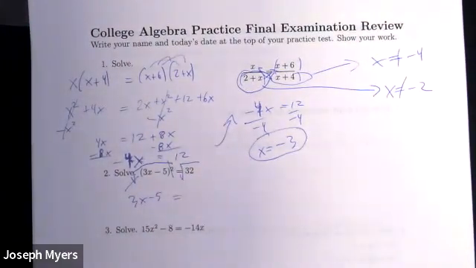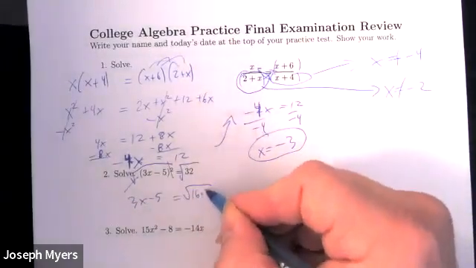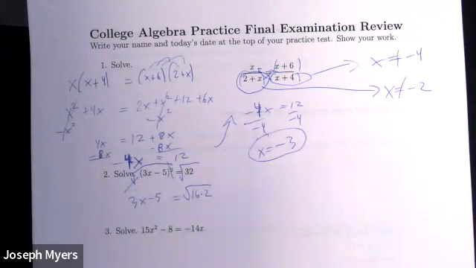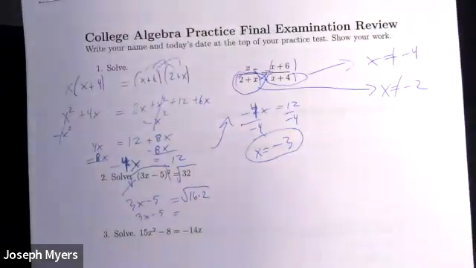However, the number 32 can be broken apart into two different numbers. What's the biggest number that goes into 32 besides 32? How about 16? So you can break it apart into 16 times 2, right? And then what's the square root of 16? 4. So that means 3x minus 5 equals, oh, and by the way, I almost forgot.